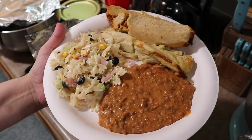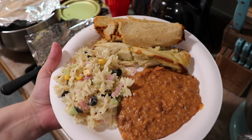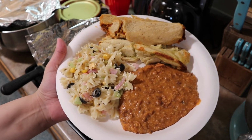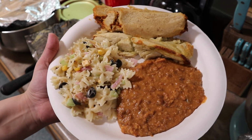This is what it looks like all plated up. Now, I am going to say that the tamales must have got crushed in my deep freezer and destroyed, because normally when I have bought these before, they do not look like this. They always come out nice and pretty, but of course they didn't today. And that was dinner on that day.